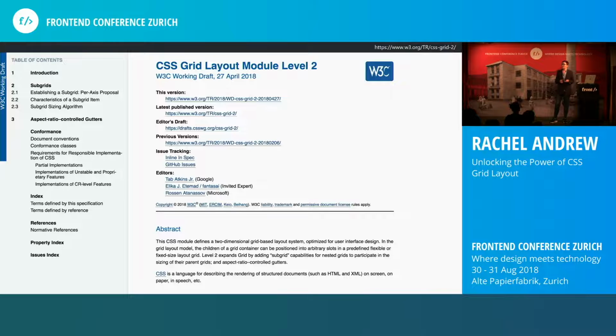I've kind of given up trying to answer every single question I get by email because I get an awful lot of them about grid at this point. Instead, I try and write articles and talk on stage about the things that I see people are struggling with in grid. And it's become very apparent that there are a few areas where people's issues with grid layout originate. And the first of those is sizing.